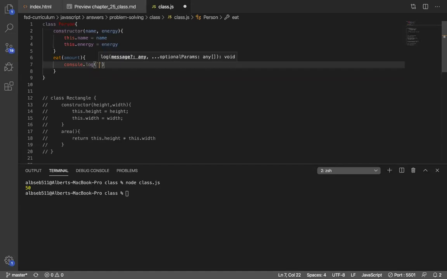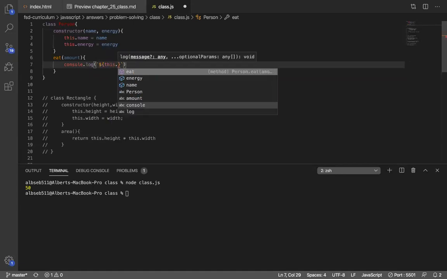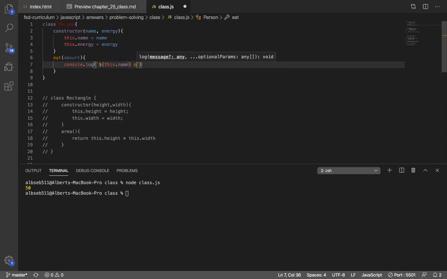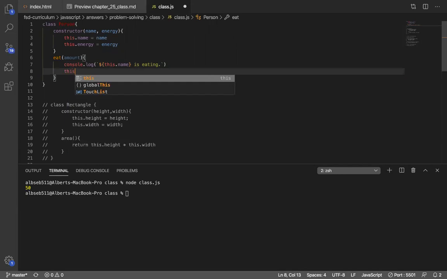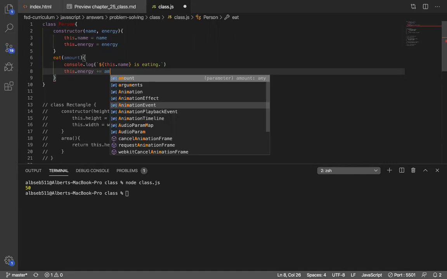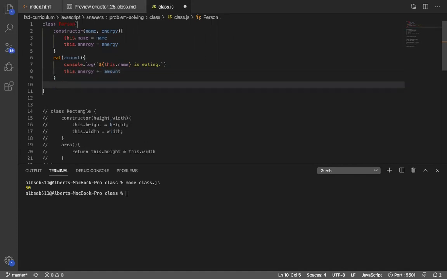In this case, I'm using template literals here. I can write this.name is eating, and I'm going to change the value of the energy here. this.energy, I'm going to increase it by the amount.